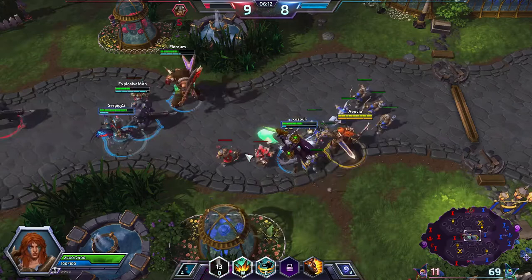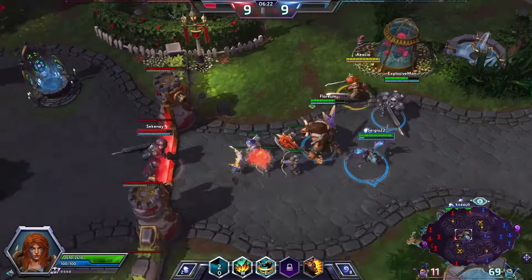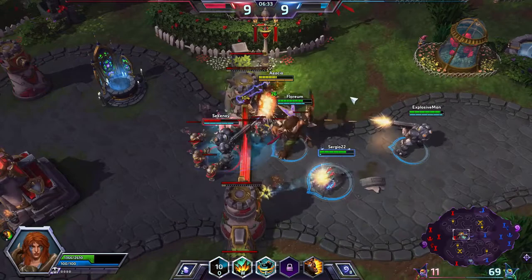Make way. I'm gonna try and take out one of these towers. We really need to get that down. Just ignore the guy for a little bit. I know he's eating my health. There we go. Sometimes you gotta make a sacrifice here.